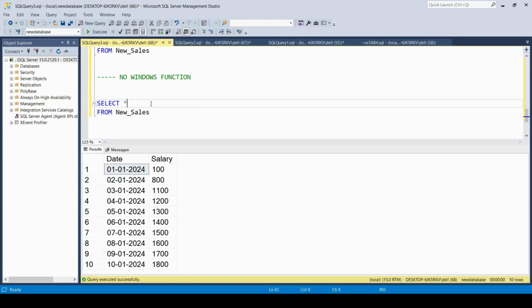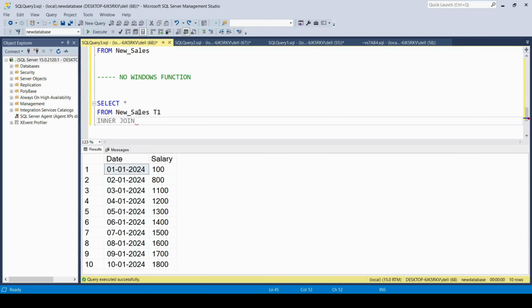Here you can see that we have two columns, date and salary. If we can somehow compare the dates with the same table, meaning we have the new sales table only, if we can compare the new sales table with itself, it means we need two new sales tables. If we have to compare a single table with itself, this is the concept of self join. So what is self join? If you are joining a table with itself, this is called a self join. So let's try with self join. For the self join, I am naming the new sales table as T1 and I am doing the self join, inner join.